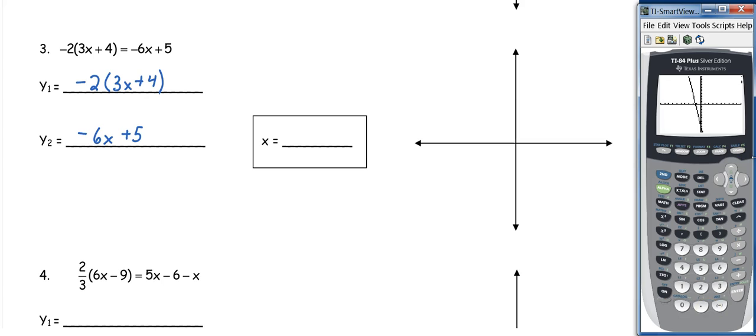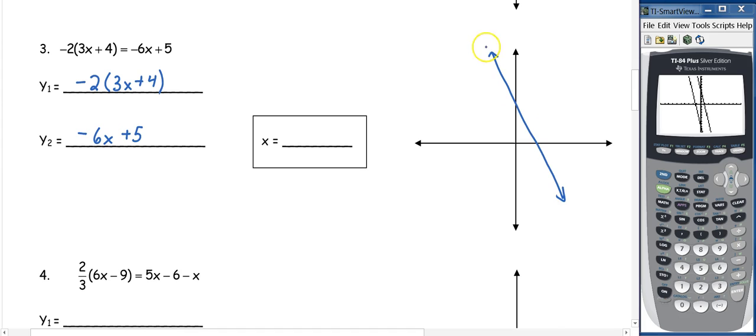Something special happens in this one, though. When I graph, notice that I have two lines, and they look like they're running at the same slant, which means they're never going to touch because these are actually parallel lines. When I have parallel lines, lines that I can tell are never going to touch, they never seem to be getting closer in this picture. Even if I change the window, they're still not going to be intersecting because they have the same slope. So these are parallel lines. This is one of our special cases. This is when x has no solution. Anytime you see parallel lines, this is a no solution.